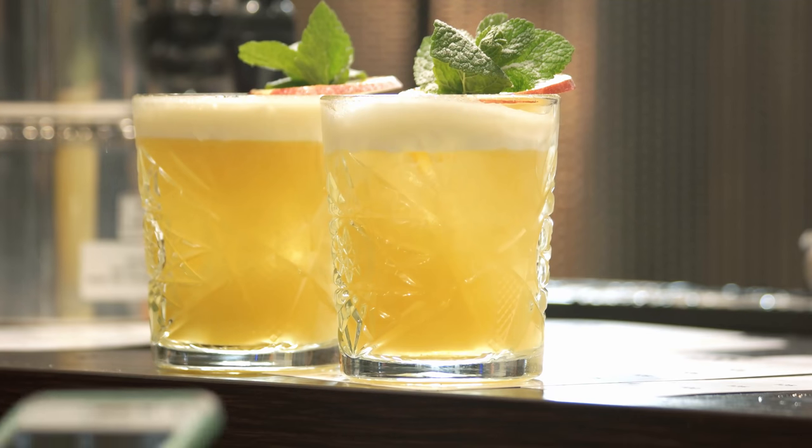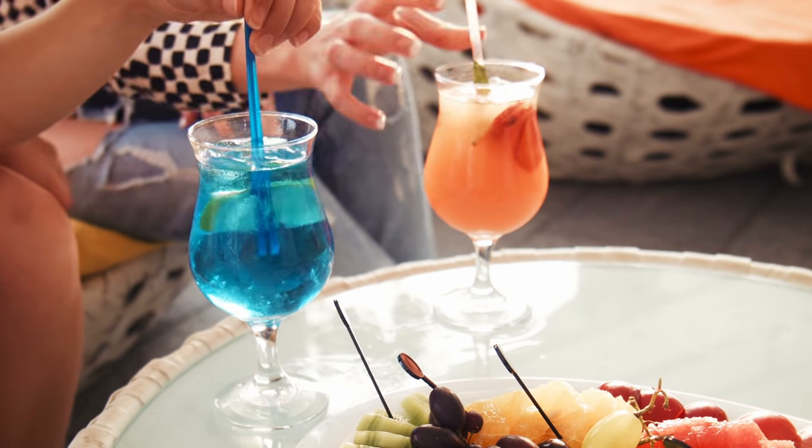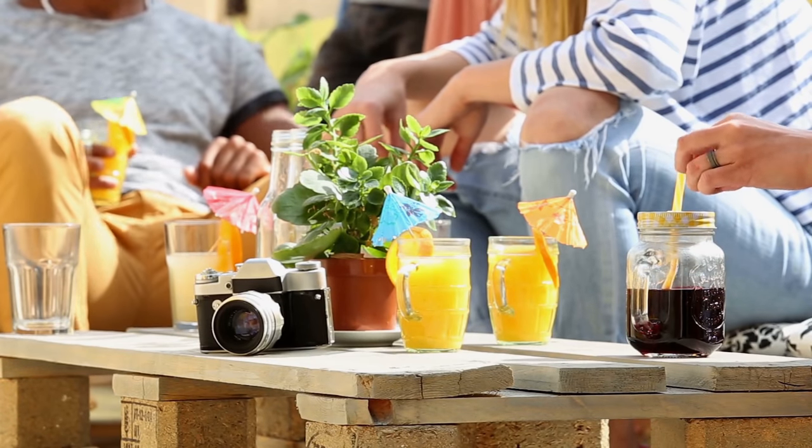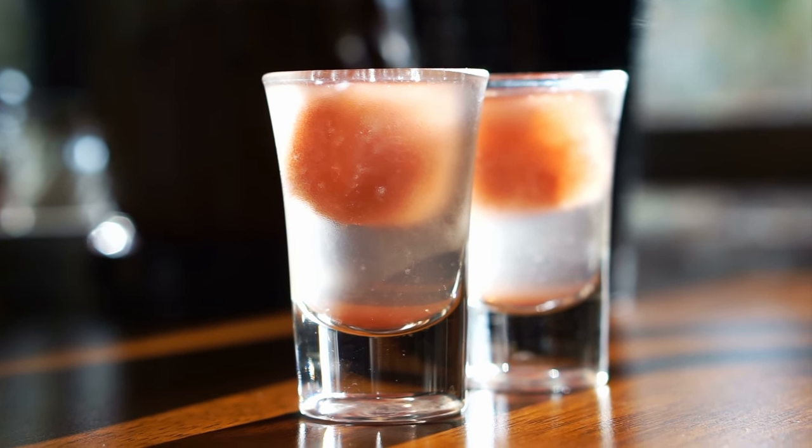A final tip number seven: experiment. You've paid for the drinks package, so make full use of it. Try all the drinks you normally wouldn't — be adventurous and experiment with different cocktails. You don't get buyer's remorse because you've already paid, so there's no wasted money. We always find a new cocktail we didn't even think we'd like. We've tried cocktails where I've had a couple of sips and said never again — beer cocktails, I'm looking at you — but because we were on the drinks package, we could try it without thinking we'd just lost $13.